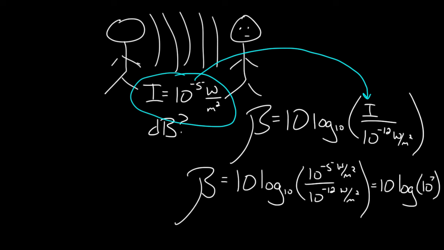Now these are both watts per square meter. So those cancel. Well, what's 10 to the negative fifth divided by 10 to the negative 12? Turns out that's 10 to the seventh. So I end up with 10 log of 10 to the seventh. Now, I don't like logs. I'll be honest. They freak me out. But I could even do this one, log of 10 to the seventh. Remember, what log does, it asks, what number do I raise 10 to in order to get the thing in the parentheses? Well, the number I raise 10 to to get the thing in this parentheses, it's already 10 to the seventh. It's already in this form. So I just raised 10 to the seventh to get 10 to the seventh. So the answer to log base 10 of 10 to the seventh is just 7.